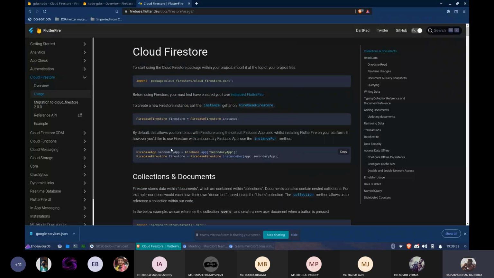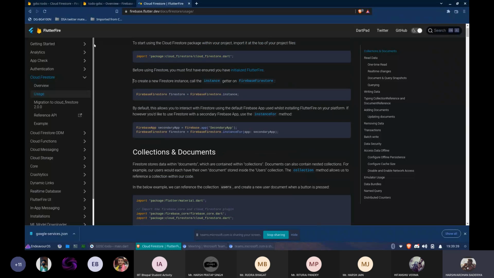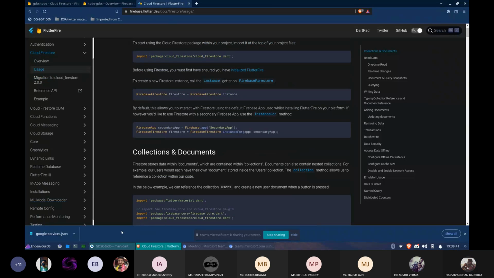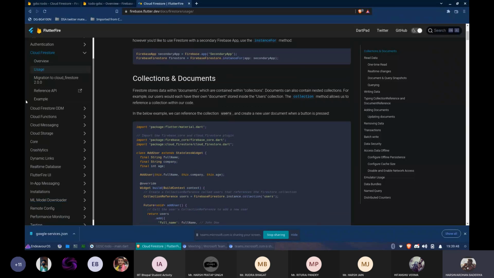If you want to experiment, you can go to the documentation of the Firestore. Flutter is easy. You will get everything on the documentation itself.